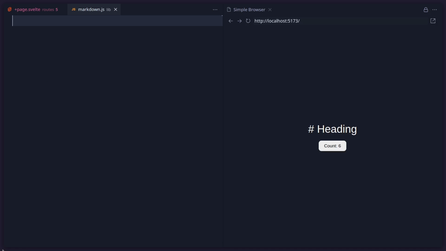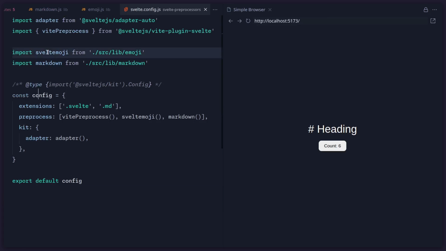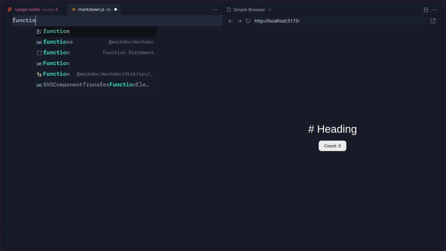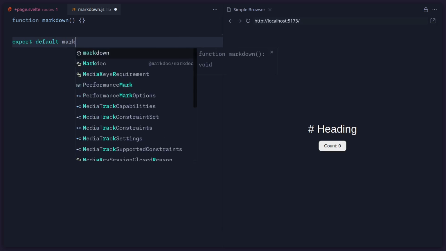Oh, actually, before that, let's do a quick fix because I realized something. Here we have this export function emoji. Let's just remove that. I'm going to rename this to emoji, and we need a default export. I'm not even sure how this worked before. Export default emoji. Cool. So now we can save this, open the config, and now we can rename this to emoji. And let's also include the extension here because you sometimes get an error. It's really weird, right? But we just need to save this, and that's basically it. So now we can continue the same as before. All right, so let's create a function which is named markdown, and let's just say export default markdown.